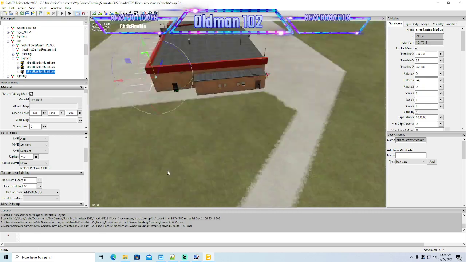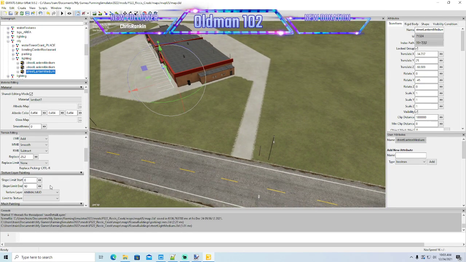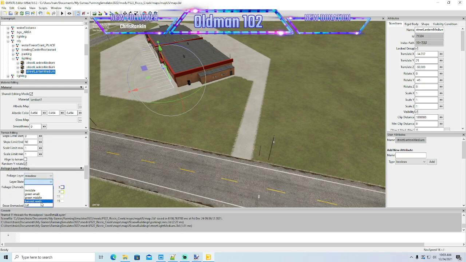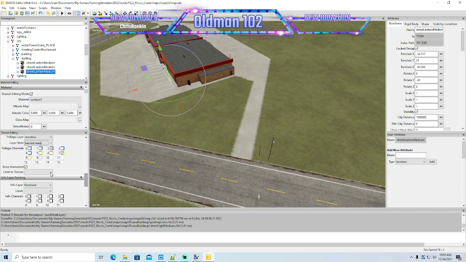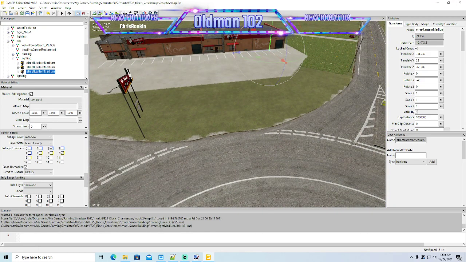Alright, now, my favorite new feature of the editor. We can go to Meadow, I can go to Harvest Ready, and now I can tell it just to limit it to grass. And now I don't have to be neat when I paint this in because it's not going to paint it on my surfaces any longer. It's only going to put it on the grass areas.